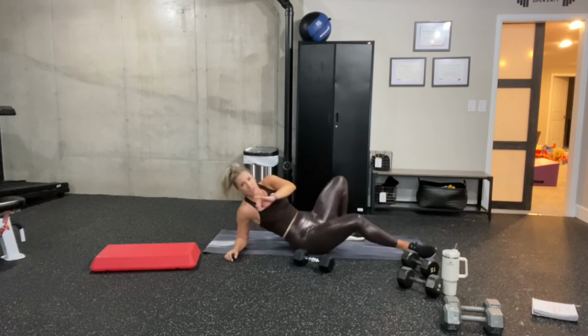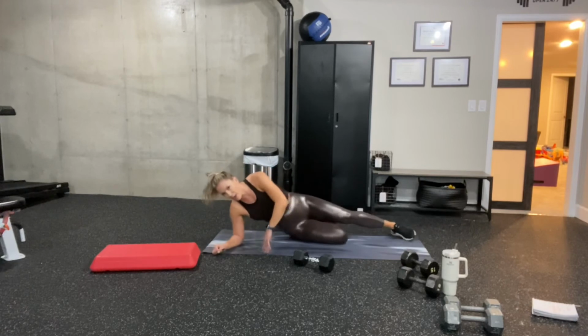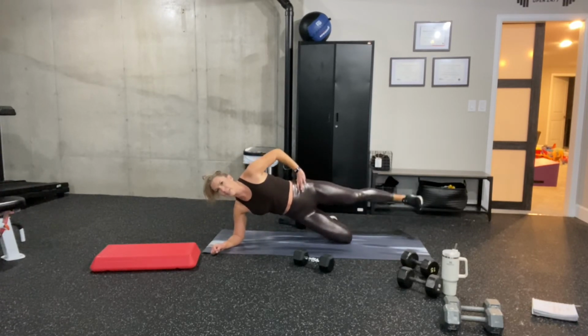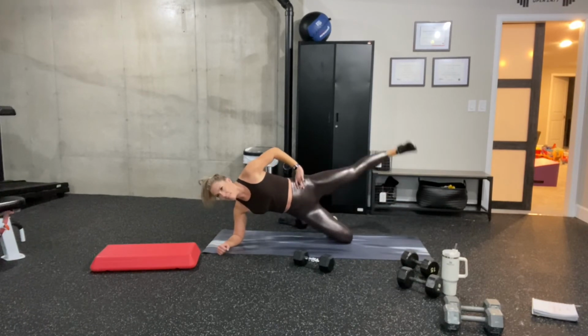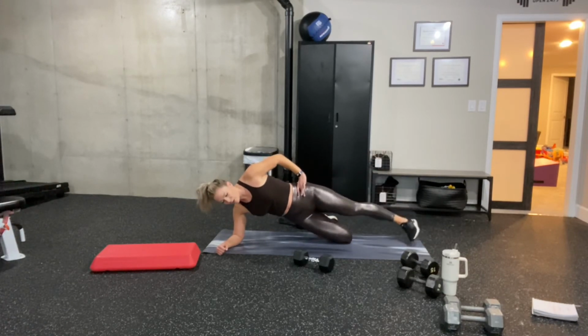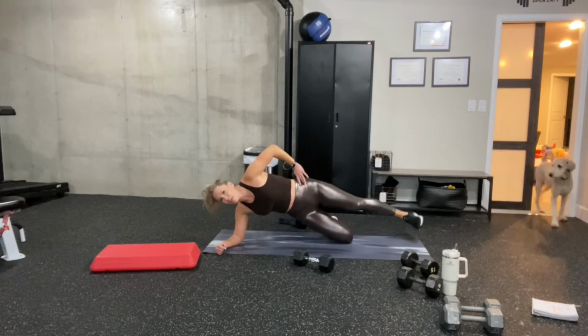We're gonna hit a nice side lying position, okay? You're gonna come up on your knee. So your hips are stacked. We're squeezing in down. Here we go. Up and tap the toe. Keeping your toe facing forward. We're trying to go slow and controlled. Now you're gonna feel it in this bottom leg as well.